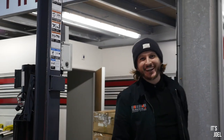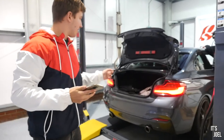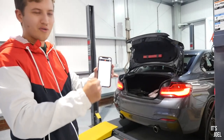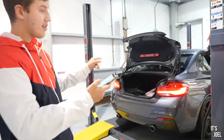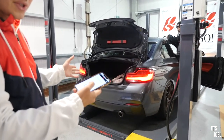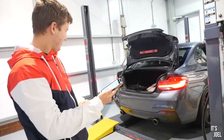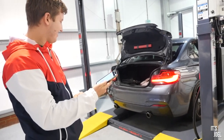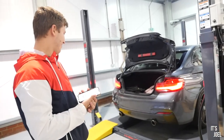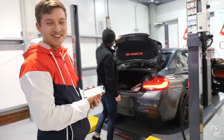Not bad, hey — I like it! So one really cool thing about this exhaust is that the valve is controlled through an app on your phone. Ollie can demonstrate: this is the valve closed — sounds actually quite similar to stock — and then when you open it... I'll be honest, I don't think I'll be needing it closed because the valves are just going to stay open the whole time. That's a massive difference. Yeah, the turbo spool is very audible as well. Oh my goodness, I can't wait to get this out on the road.